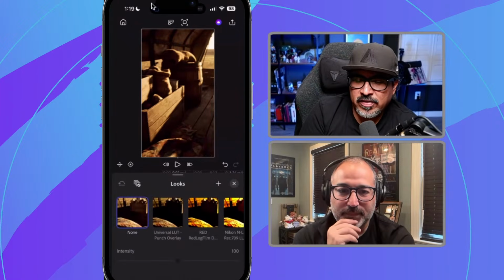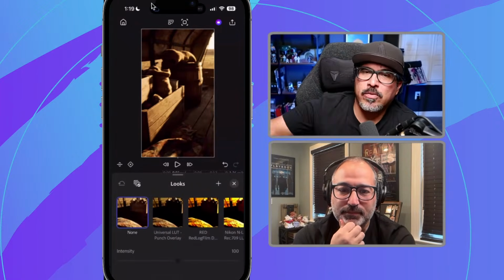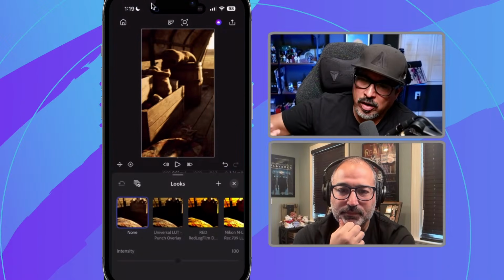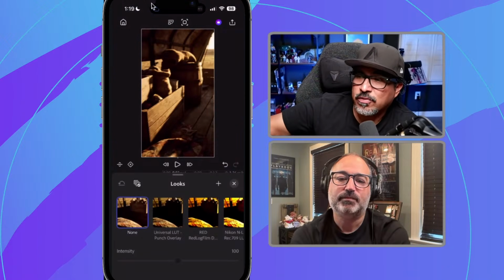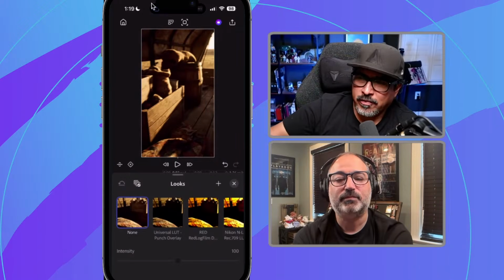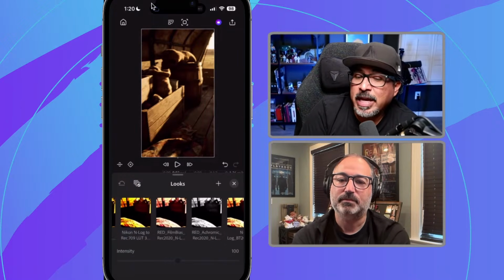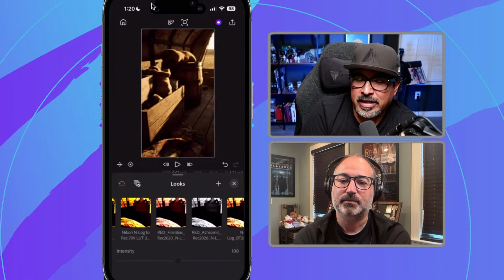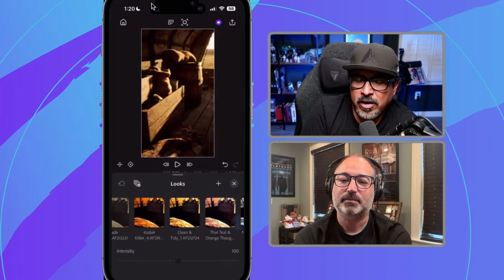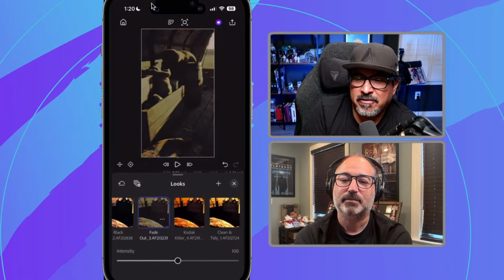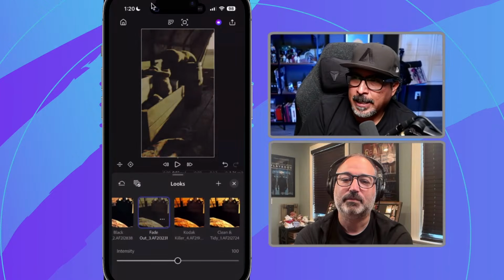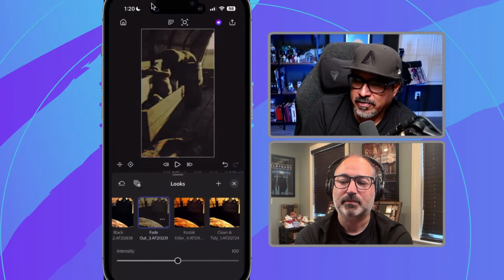This is basically like in Premiere, where you have what we call LUTs, lookup tables, is what that stands for. Basically, they're color profiles that are created sometimes by camera companies, and sometimes you can make your own. So there are some default ones, and maybe this one has kind of a fade to it. See, already it looks very different.